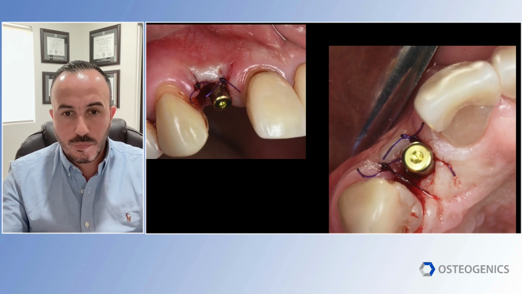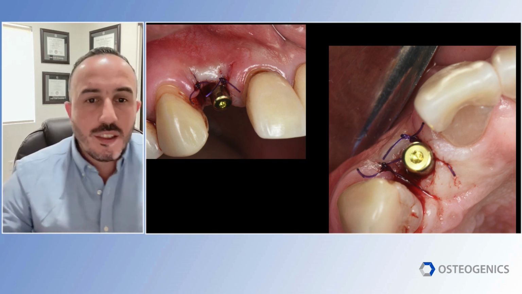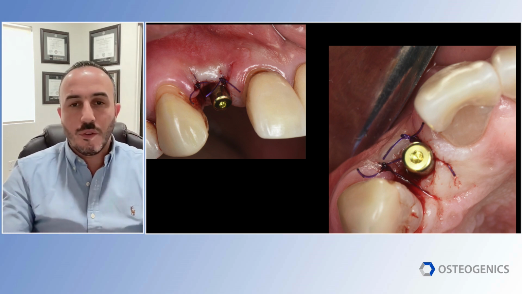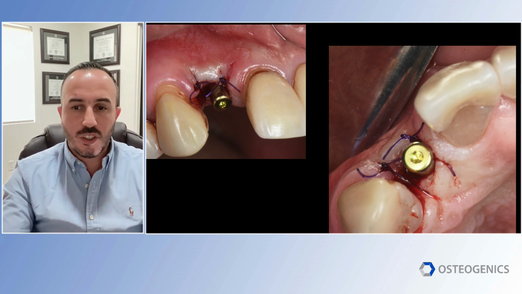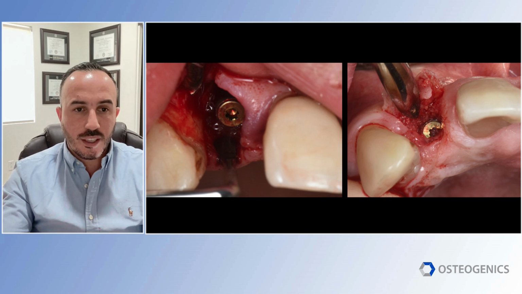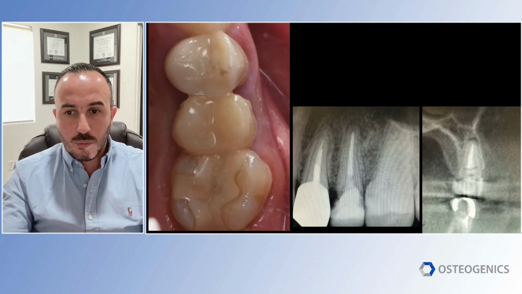Now, as a periodontist, I would love to address the soft tissue more on adjacent teeth, but not every patient walks through the door and sometimes agrees to do more soft tissue augmentation. But this is how we send the case back to the restorative dentist. So from here, we gained the bone, and we're looking stable, we're looking good.